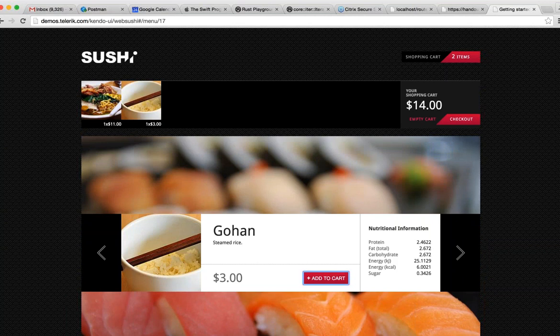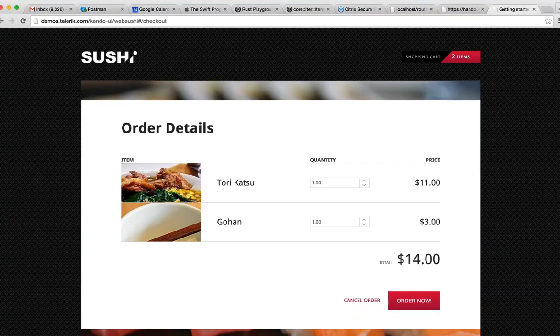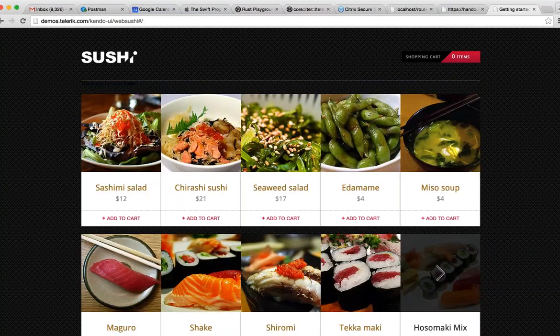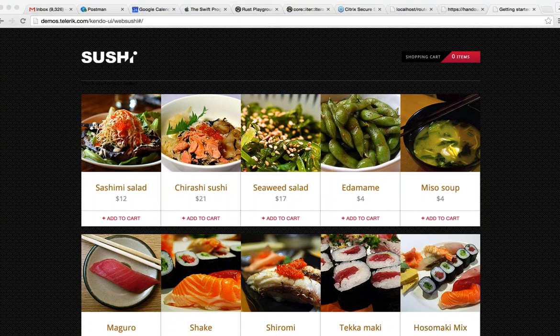Then I can click on checkout, and I can place the order or cancel the order. I can change quantities and so on. And I can place the order. So the entire product navigation to adding to cart and checking out is all done using a single page.